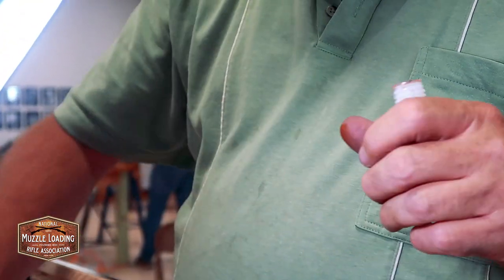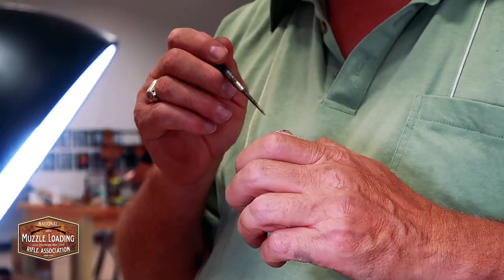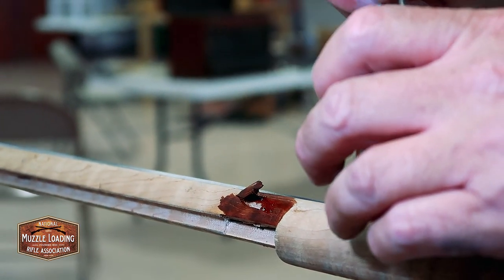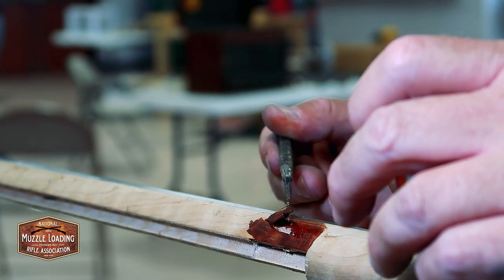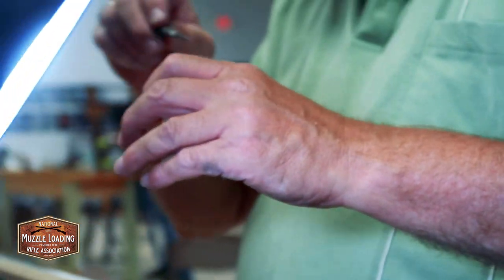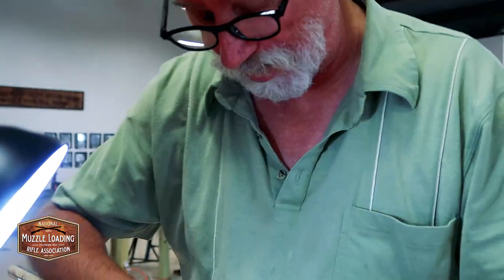You stained it beforehand so the glue will be the same color as the stain this way. Gorilla expands — why not just straight epoxy if it doesn't expand? This is Gorilla Glue super glue — it's a brand of super glue, it's actually a super glue. It's not that.